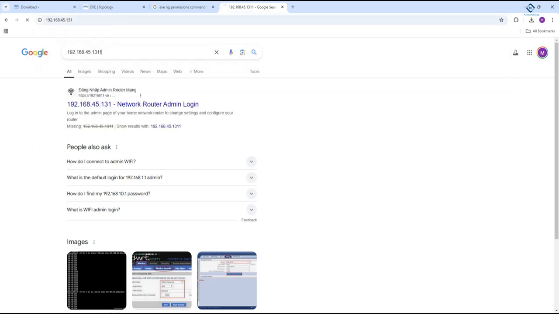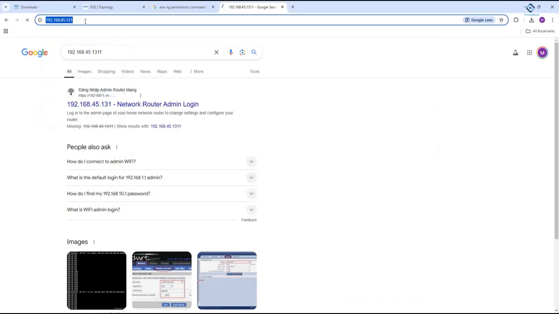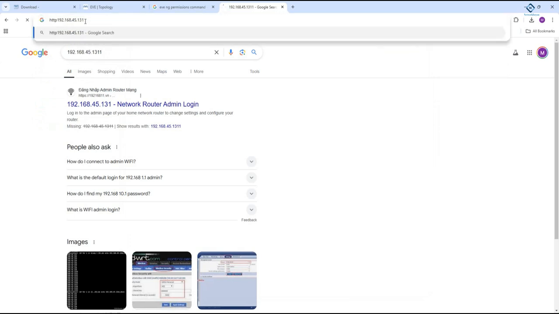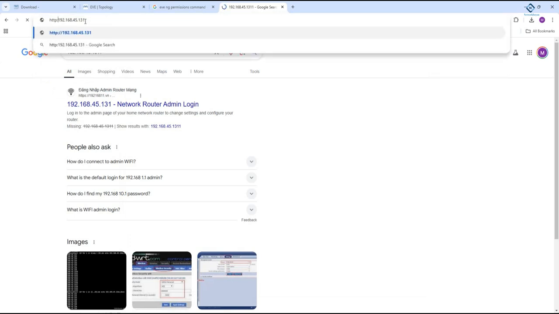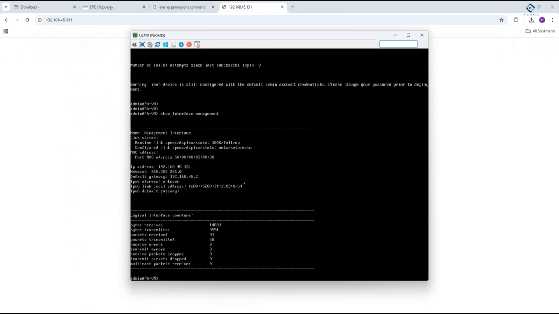I think this is the IP we get here. 192.168.45.131. Yeah, this is the IP. We can go here and we can type here http:// and press enter.